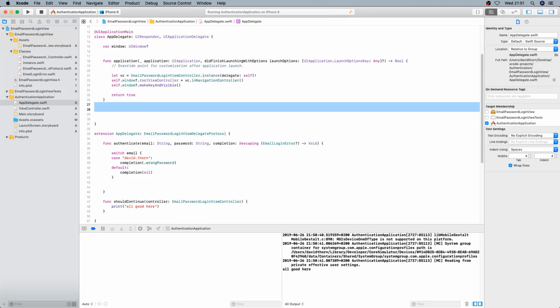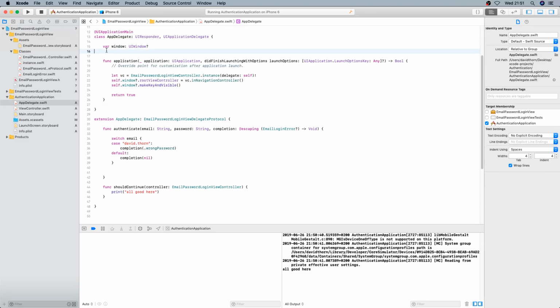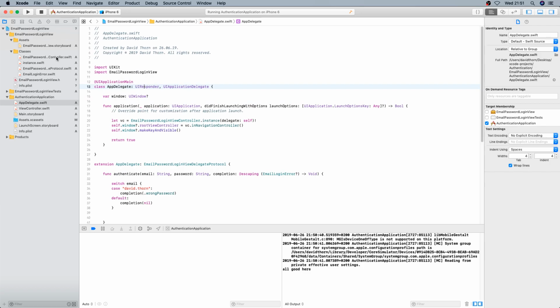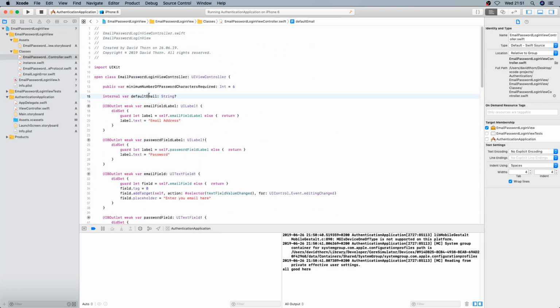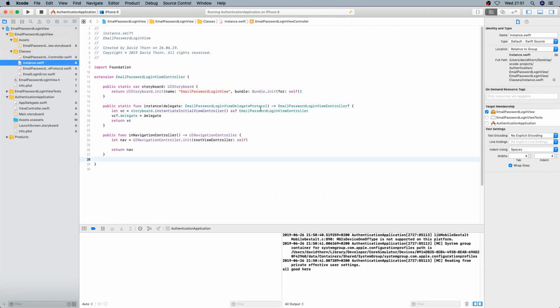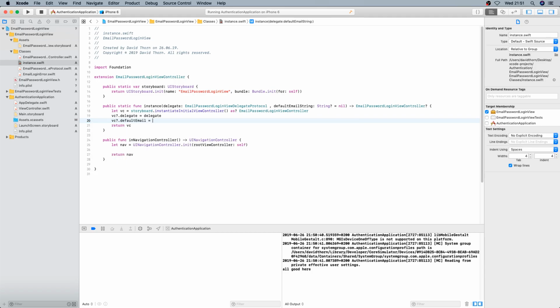We could enhance this even further, and we will enhance it even further, but this is a basis for us to go on. Now, last thing is we put a default email here that can be used, and also a minimum number of password characters required, but this is public, so it means it can be added externally. So let's put default email string here, and we'll just put this at 0, right? So it can be completely optional if you want to use it. And if we build it, it will still build because this is not required, right?